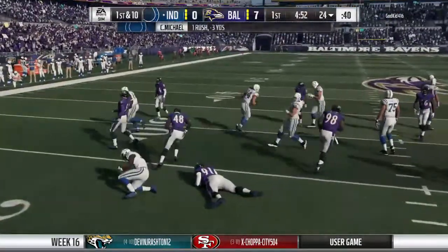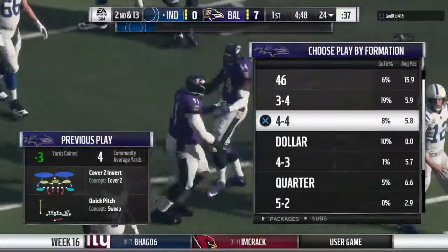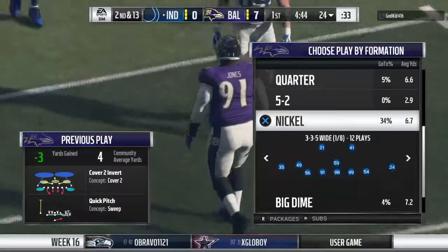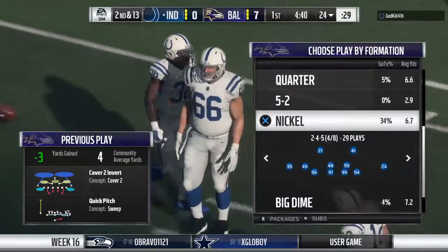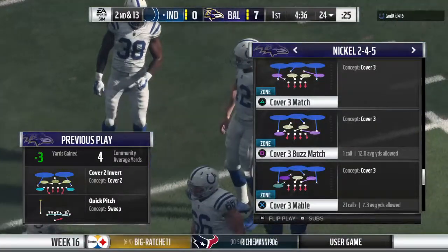Now the fourth-year man from Texas A&M, Christian Michael. That is not going to be any help as they dump him behind the line of scrimmage. Well, forget about finding a lane there. He barely had time to look up before he was planted in the backfield. Probably fortunate he was able to hold on to the football.